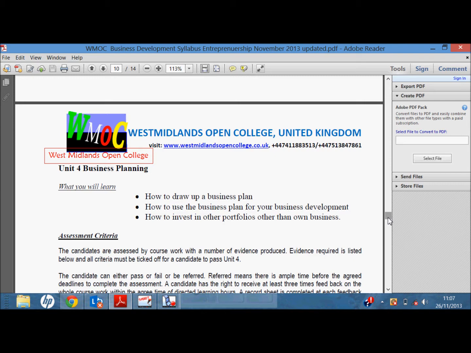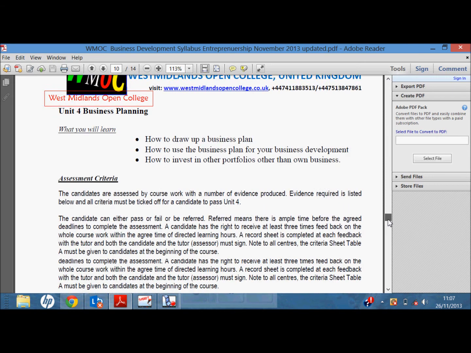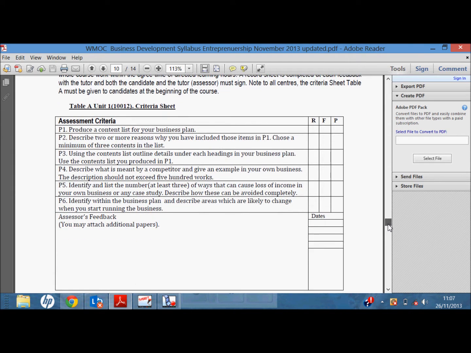Now, if you are on the award, certificate or diploma, you will be assessed. The assessment is very easy and straightforward. We're going to look at the assessment criteria, which is as follows. Those on the CPD, Continuous Professional Development, are not going to be assessed. That is a workshop. But if you want to prepare yourself for an award, certificate or diploma, you can also generate the evidence, but you won't submit it for assessment. What you'll be given is a certificate of attendance, certified CPD.